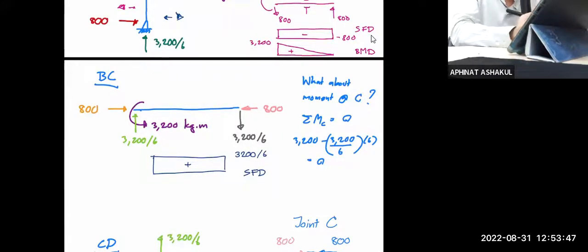And look at the bending on the left. That's the negative moment, right? So we begin with the negative value here, and the positive shear area will bring everything back to you.